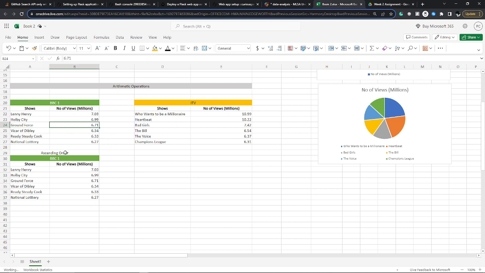Let's say we sorted it now in ascending order. That means the values as we read downwards would increase, so the largest value should be here. If I check, ground force should still be pointing to 6.71, although the position would have changed because it's now in ascending order. This is in descending order. That's the sort of thing I should observe when I look at your sorted table.